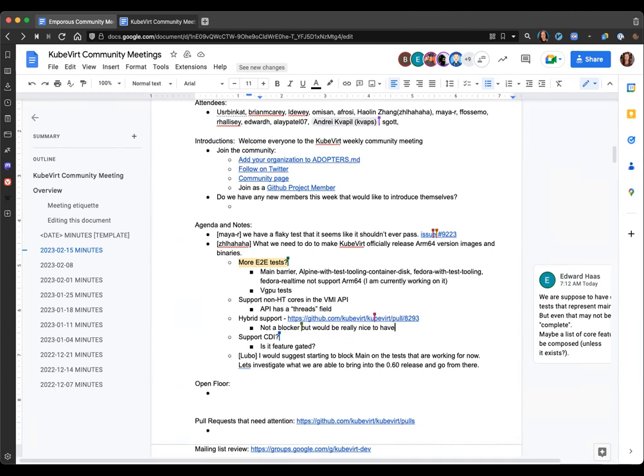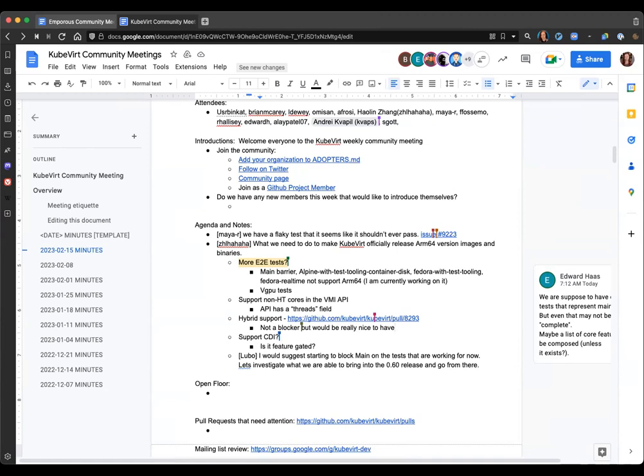So I have a question. If we release KubeVirt without CDI, what is the error message that will tell users that CDI is not supported and hence they should not use this? I think if you create a VM that has data volume templates, we'll check for that. I'm pretty sure we check it in the webhook, but even if the VM gets created, the virt-controller won't be able to create the data volumes later, so your VM will never get provisioned. But I think there is a check in the webhook.